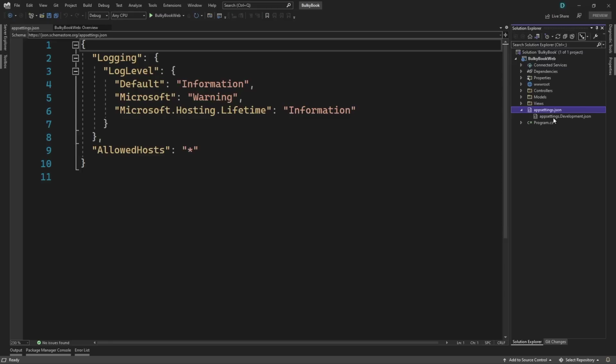If you expand this appsettings, you will notice that we have appsettings.development.json. So you can create new JSON files and it will automatically bundle them inside appsettings.json. Like if you create for another environment appsettings.staging.json, then you can have appsettings.production.json. All of them will be bundled in one umbrella. And then based on the environment variable, you can configure it to use the different appsettings file.